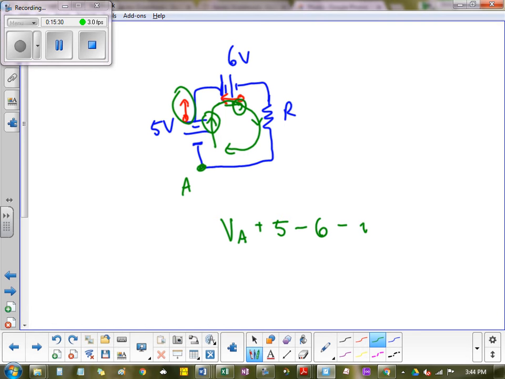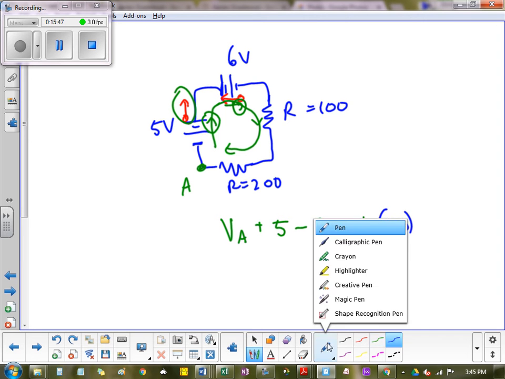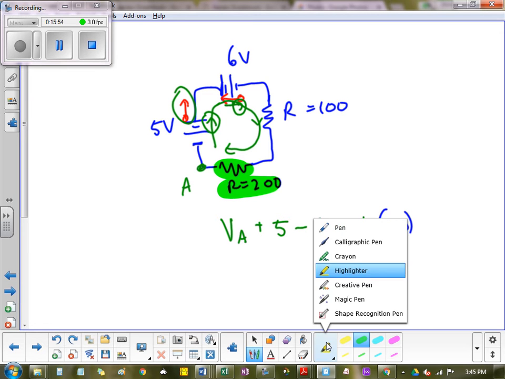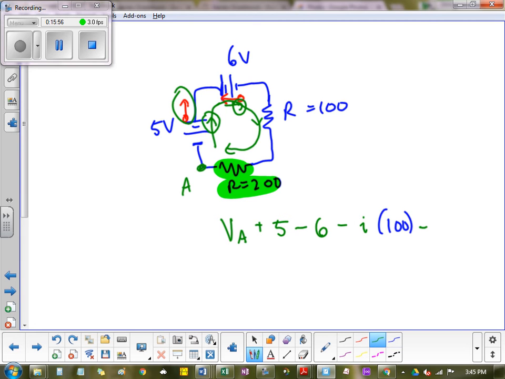So we subtract I times, I think this was 100, right? So this would be 100. Oh, Mr. Shore forgot to draw his second resistor down here, which was 200. Can you guys go ahead and add that, please? Right there. Forgot to draw that resistor. Okay. And then you pass through the second resistor, and that's called I200. And then you're back where you started, which is VA. Cross out the VAs, as you know.